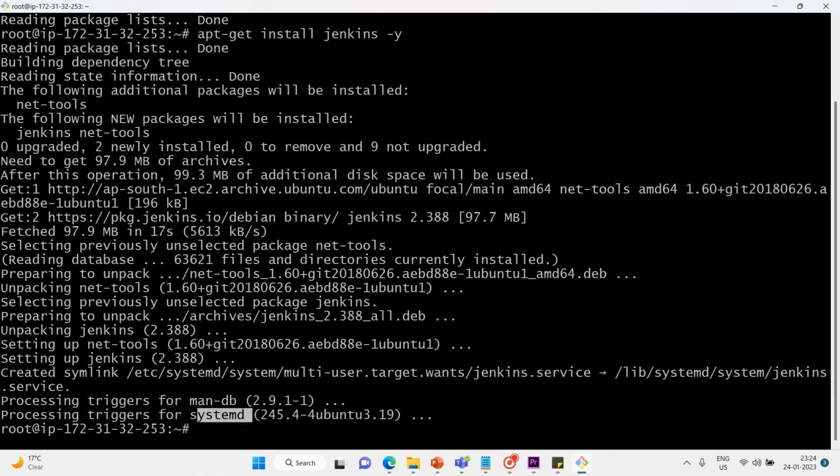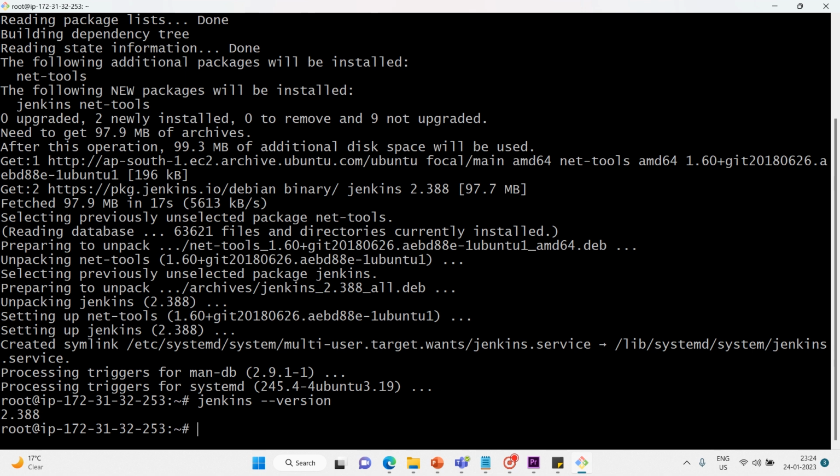So let's check the Jenkins version. So Jenkins, the long option version, we are going to check.